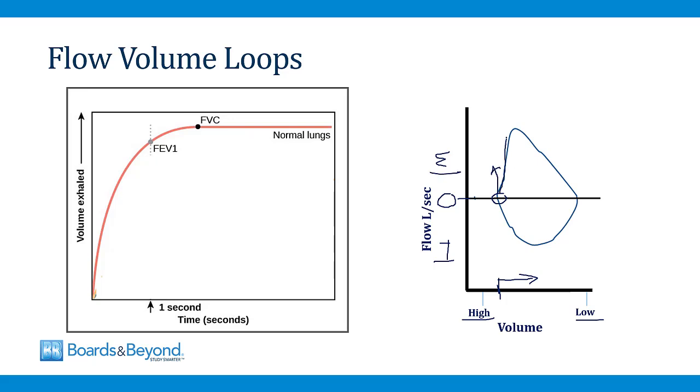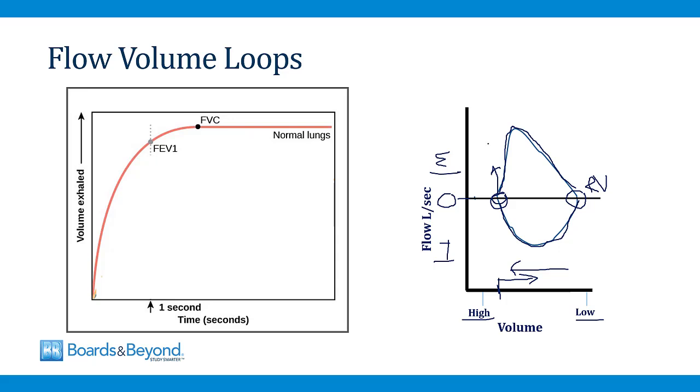Initially, the flow rate goes up very fast, but then the flow rate begins to taper and we get back down to a zero flow rate. And at this point, we are down to our residual volume. The patient has blown all the air out of their lungs that they can get out. We now ask the patient to begin inspiring, and the volume starts to go this way towards higher lung volumes. Initially, there's a high rate of air coming into the lungs, but then it tapers off and goes back down to this point here, where once again the lungs are filled to capacity.